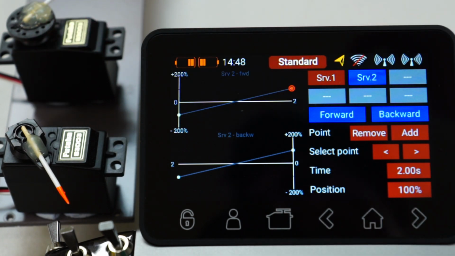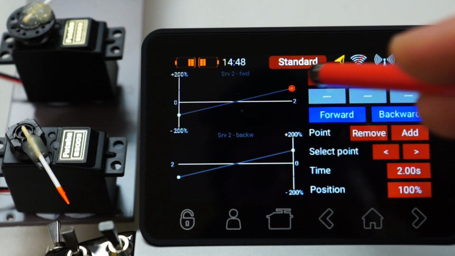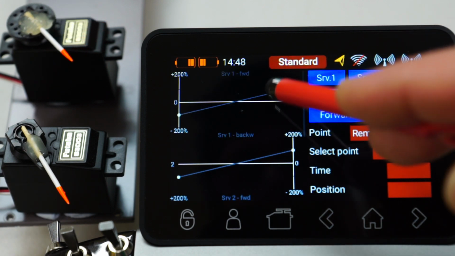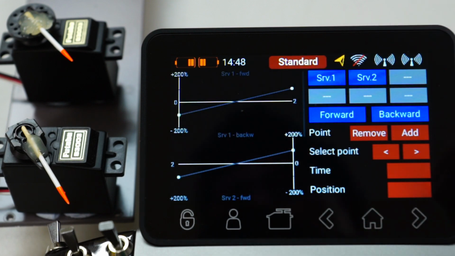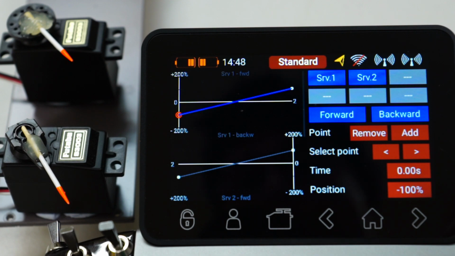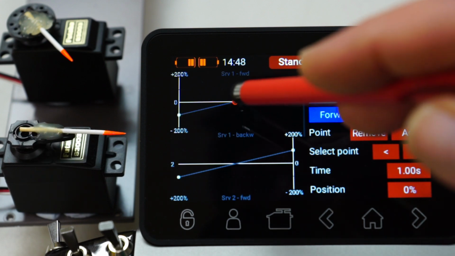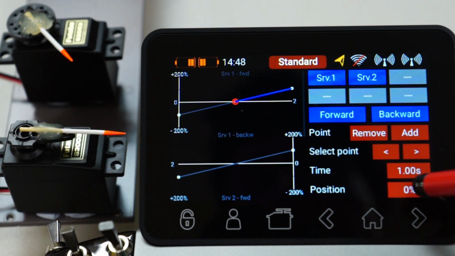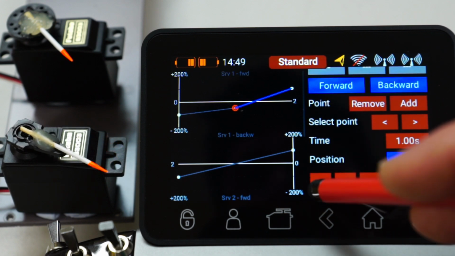So it's going to take 2 seconds for this servo to move to positive 100. During that time, we don't want servo 1 to move. So basically, servo 1 has to stay at negative 100% for 2 seconds. So this is where we now go into the servo 1 graph. We can scroll up to the forward runtime for servo 1. It's already at negative 100%, so the servo hasn't moved, but we want it to stick there for 2 seconds, and we only want it to move after that. So let's add a point here. Now, let's reduce the travel of that point to negative 100%. So let's make the position negative 100.